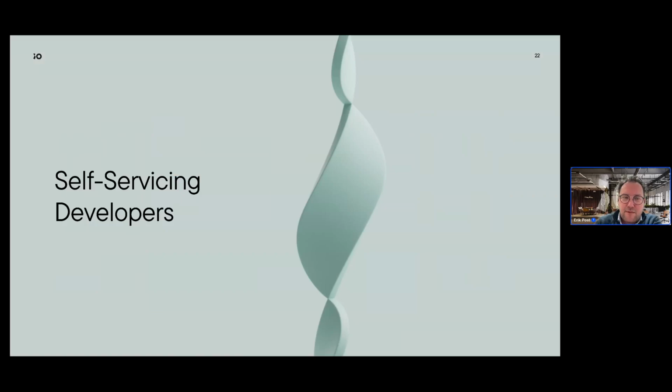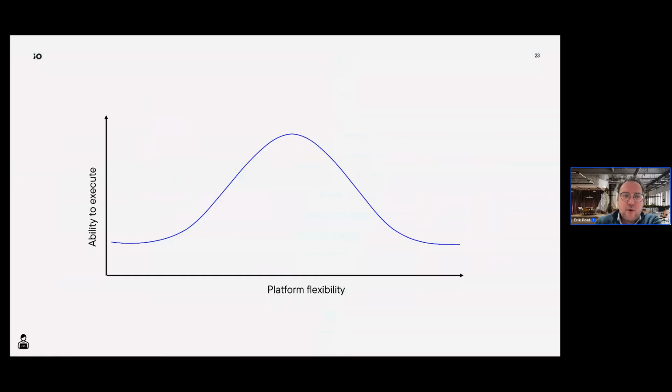And the third one is self-serving developers. So what we see is that the more flexibility a cloud platform or any development platform provides you, the better the team is able to execute, to deliver, and to develop software in an efficient way that provides value to your clients, to your customers. But there's also a limit to that.